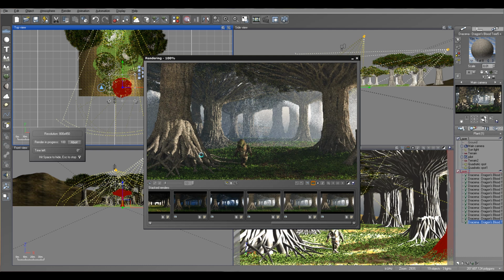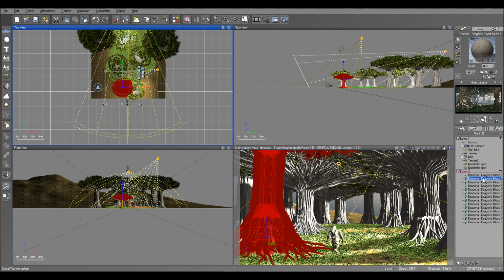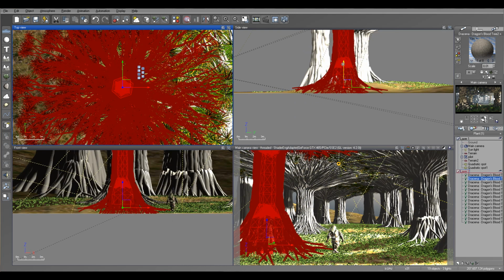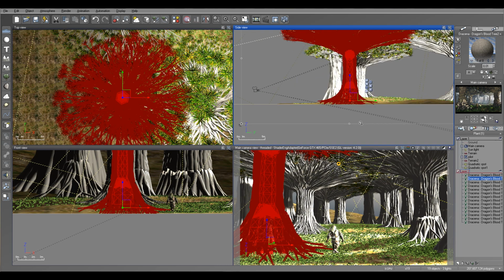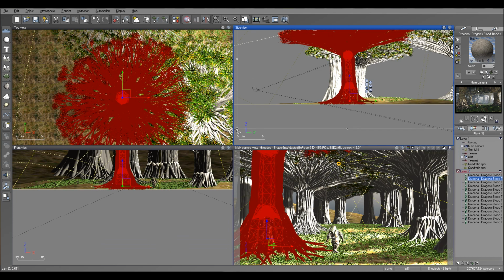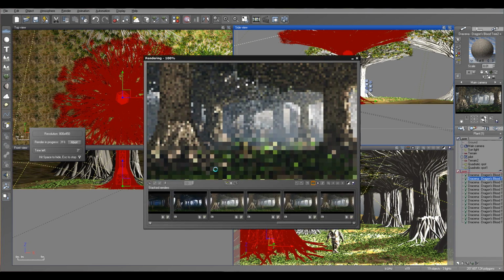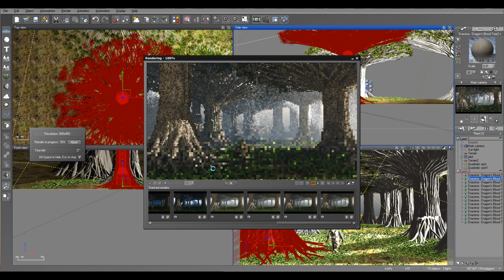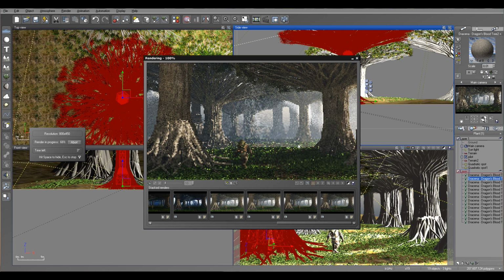And this one's still a little bit too high. So let's take this tree and bring it forward and down. So we'll hide this end of the roots. Right here, this end of the roots was kind of sticking out too much, so I may need to take it even a little bit more down. Yeah, they're kind of floating.